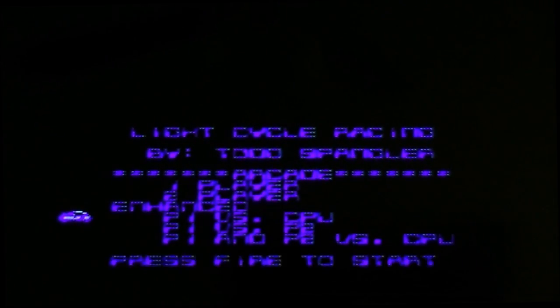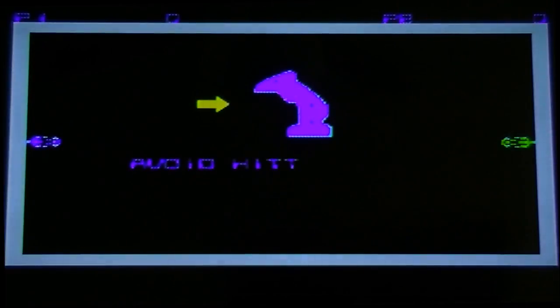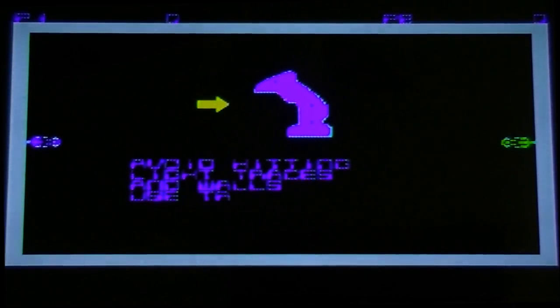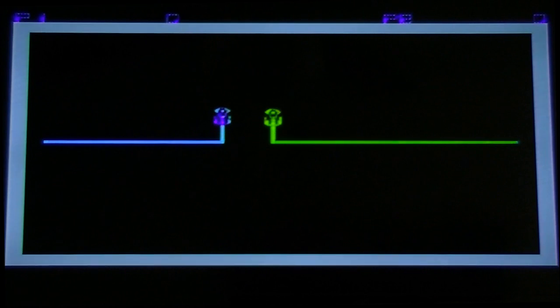Okay, hang on, let me get this a little closer. I love this little table. I can move it. Alright. Okay, here we go. I have the green bike. Oh yeah, I added a green just because. Whoa!